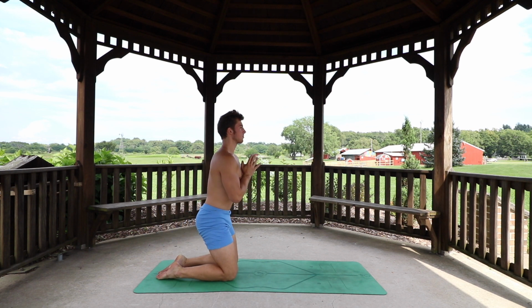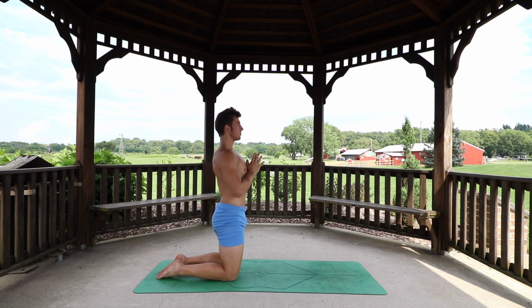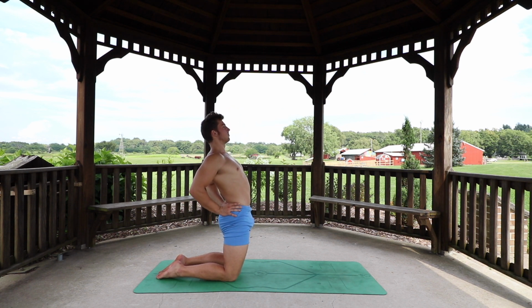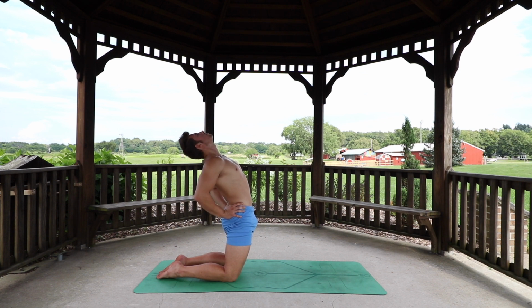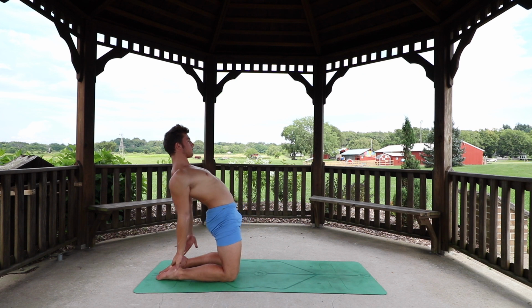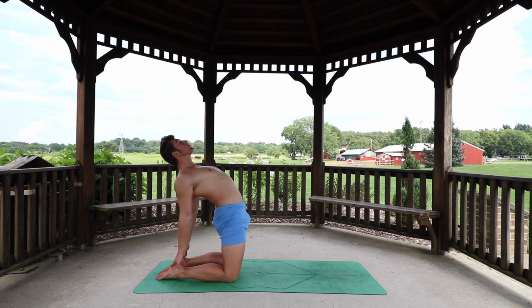With an inhale, lift up so you're standing on the knees. We're moving into camel pose. So take the hands to the hips just above the glutes and lift your heart open to the sky. This will encourage a back bend. Keep your core engaged and your breath deep. If you're ready to go deeper, you can reach one or both hands back to the heels. Press the hips forward, lift through the heart, and breathe.